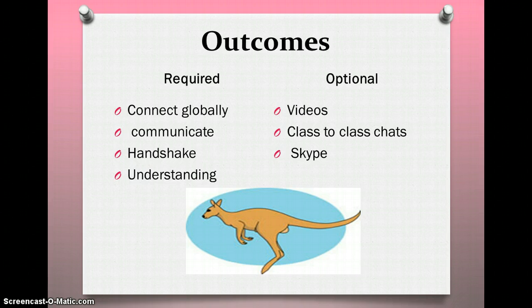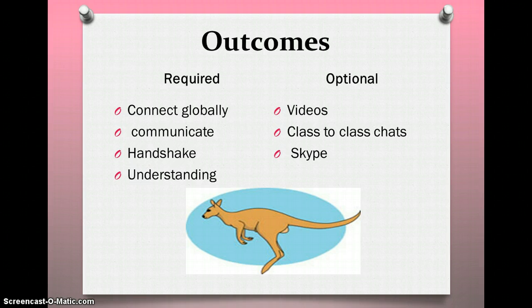The required outcomes for this project are to connect globally and communicate with students and classes using online tools, to help co-create a handshake for our school, and to create a better understanding of life and the people in these countries.